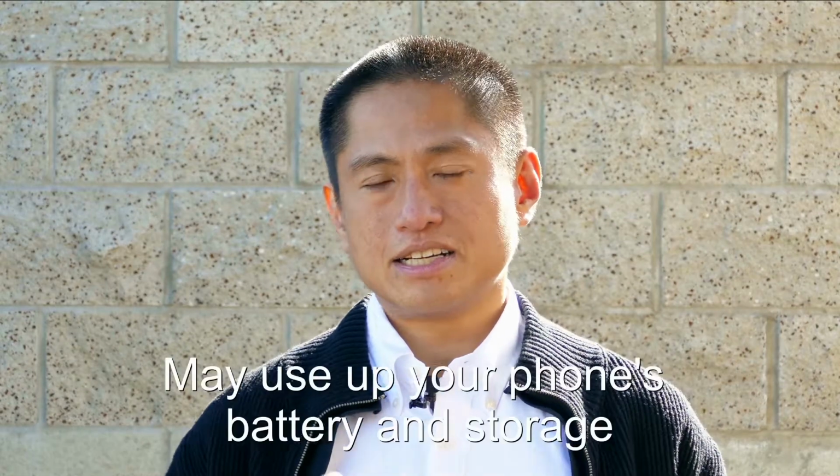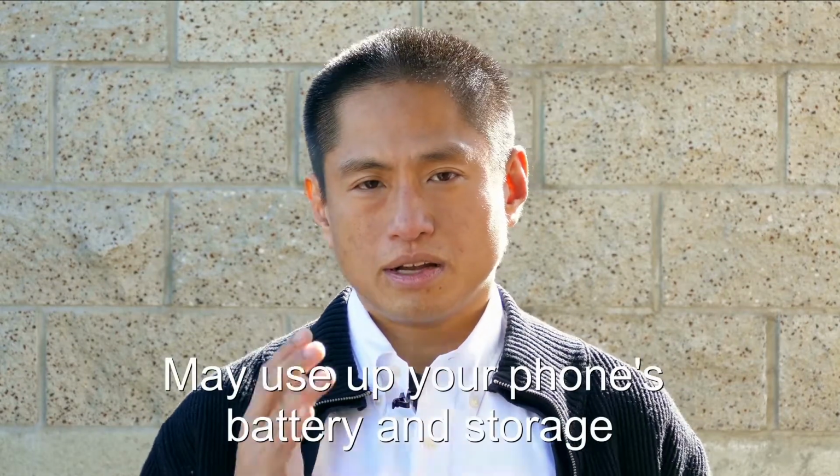Second, there's the issue of how the Insta360 Air is attached to the smartphone. Like I said, it doesn't have its own memory card. It doesn't have its own battery. It uses your smartphone's memory and battery. So this can drain your phone's battery much faster. It can also use up your phone's storage more quickly.